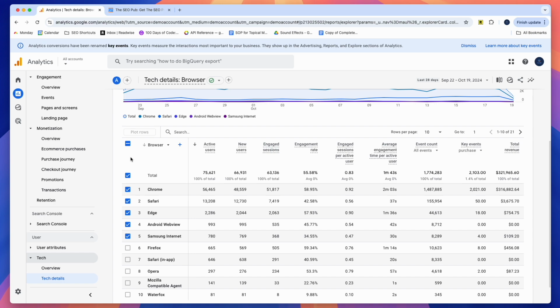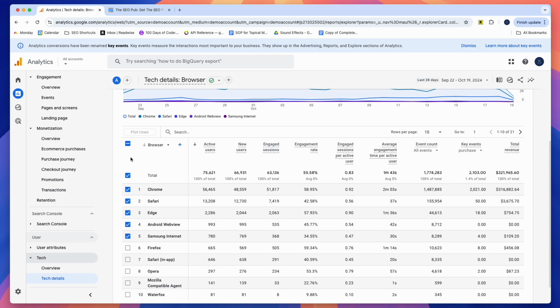So that's why I go look at this report and just look for anomalies in cases where we may have a problem with one particular resolution or one particular browser that's making the site difficult to use, which of course is costing us sales, maybe costing us leads. And it's also costing us engagement metrics with Google. People are probably leaving right away and not having a good time on the site in those particular cases.